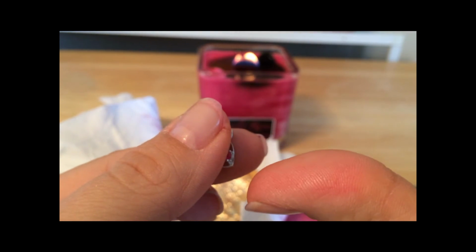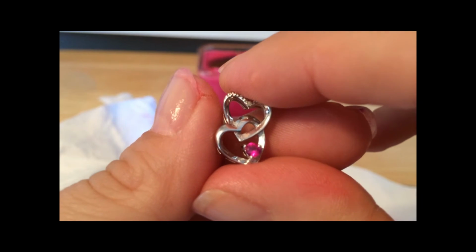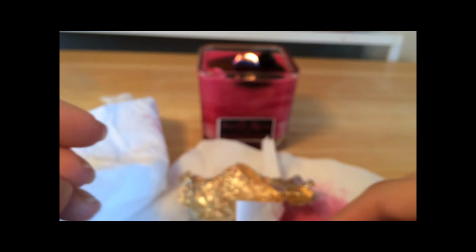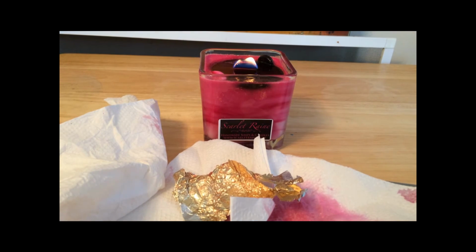Wow, look at my thumb. My fingers are so stained. So there you go. Isn't that pretty? So that is from this candle. And let me tell you, for me, the jewelry is always a really nice surprise. But for me, it's this wax. It smells so good in here. If you've watched my videos, I tend to favor bakery, but I also go for fruit. It's my second favorite. This citrus smell is so strong.